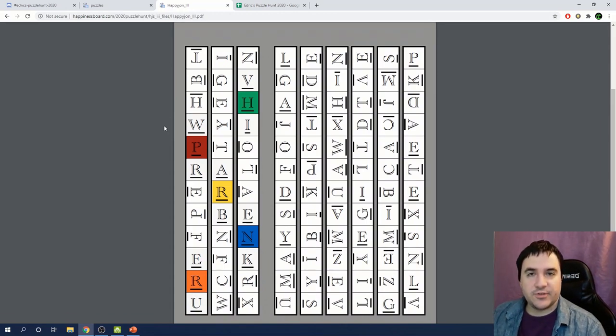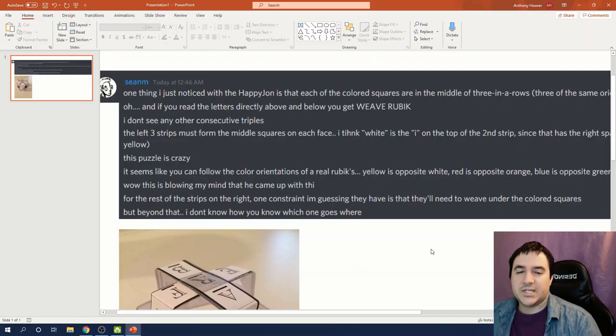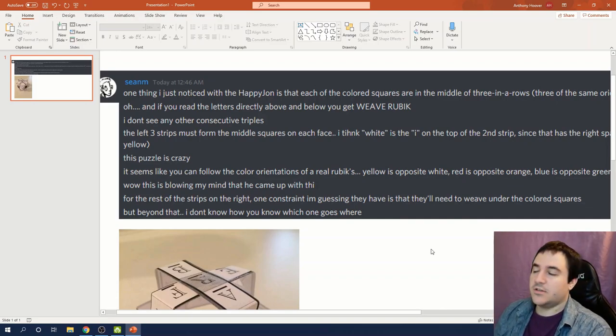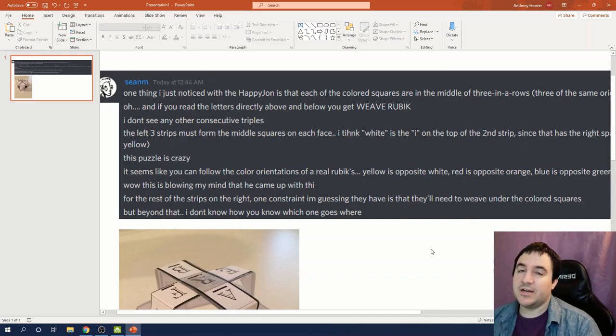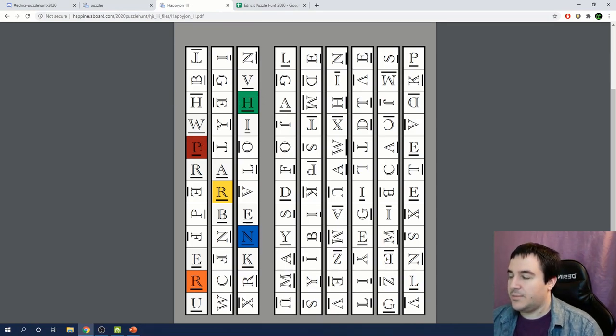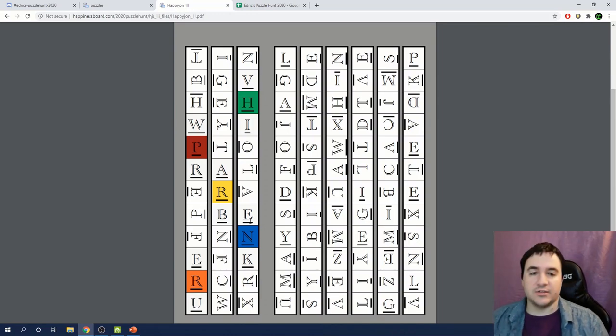This is another puzzle that was released on day three that we haven't solved. One of my teammates last night actually made some pretty decent progress on that puzzle. They realized that if you look at the letters above and below the colored letters, it spells out weave rubric. So let me pull that back up so we can see that here. Above and below the P is the W and the R. Above and below this orange letter R is the E and the U. So it goes W, E, A, V, E above each of those five colors. And then rubric is below the colored letters there.